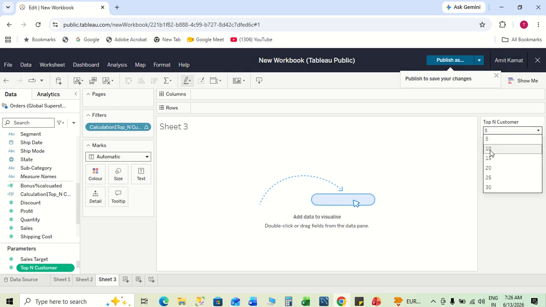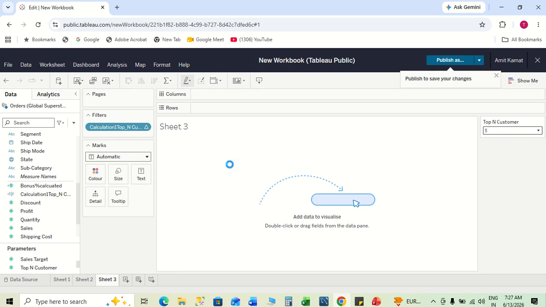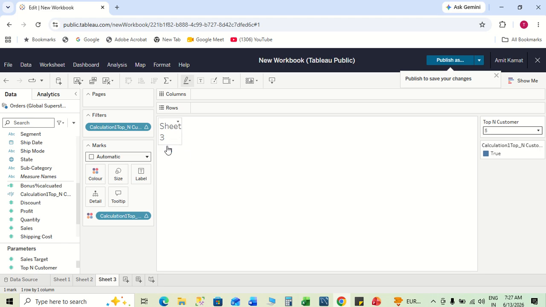So a list of 5, 10, 15, 20, 25, 30, like that, and our calculated field is this one. Now I'm going to drag and drop it into this area. Okay, sheet 3, true. If I change to 10, 20, wait.